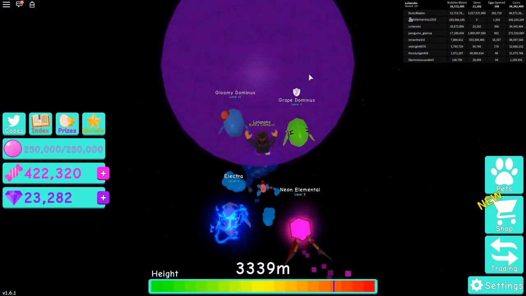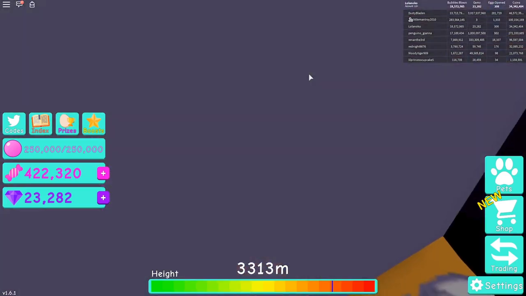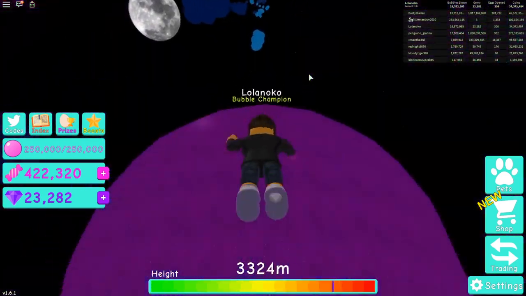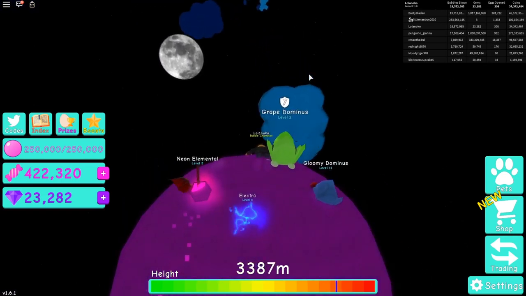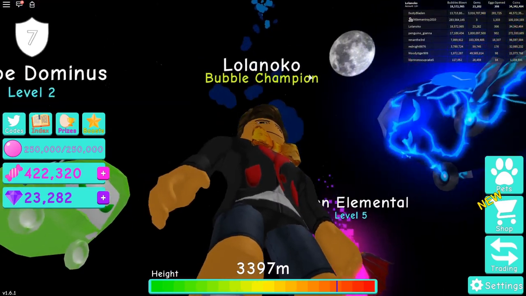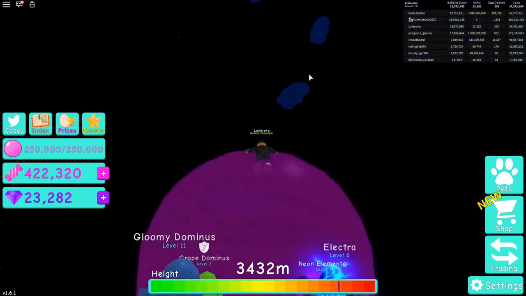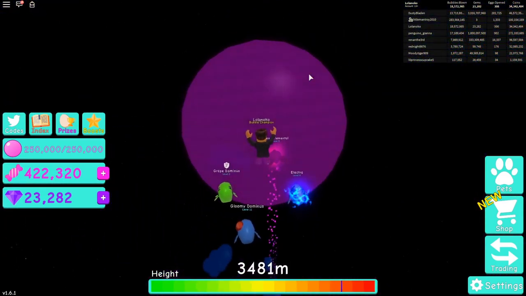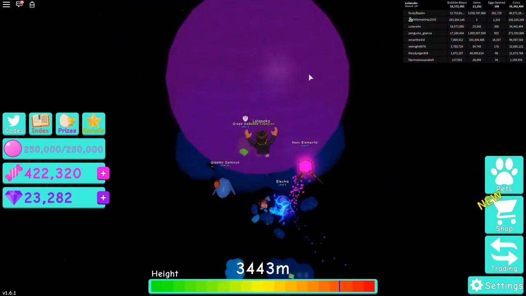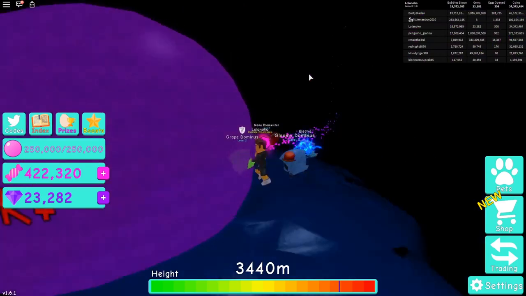Oh, that would have been devastating. Where is that one that tried to sabotage us? Well, anyways, we'll get that blue one. That light blue one right here. Yes. Oh, let's get this one. Let's get that. You're not getting that one. Let's get this one. You better get this one. Oh.